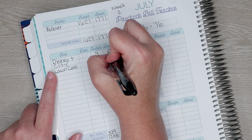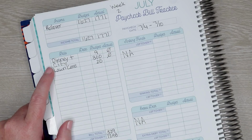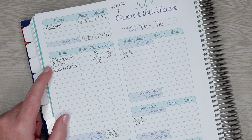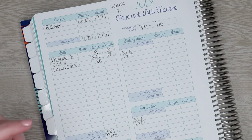I forgot to pay the city bill. Oh, this is the only one I have to go in and pay manually, and I'm constantly late on it. It's terrible. I wanted to set up automatic payments, but they make it very complicated. Like you have to go into the office, you have to bring a check stub, and if you ever want to cancel it, you have to write them a letter. It's all very complicated, and I'm like, why can't there just be a click on the website to do that like every other company?